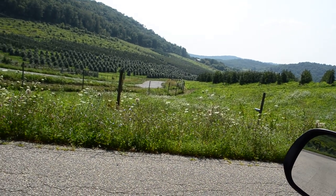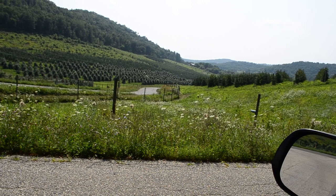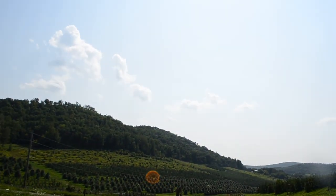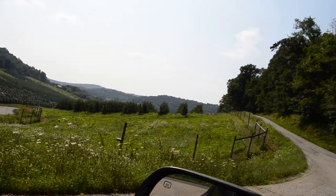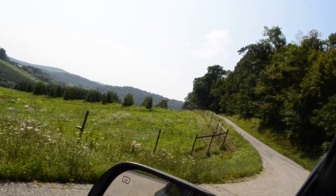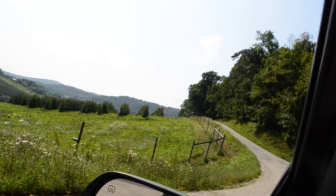I want to show you guys this. You can see there's beautiful wildflowers on the side of the road. This is an orchard valley. It is a very vast area, and I just love the sky. Lots of sky to work with. There's some bluffs over that way. And then up here on this road, that's where I want to set up. I want to get somewhere up in there and see if I can't find a spot to set up.